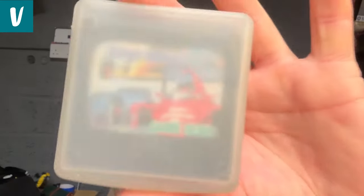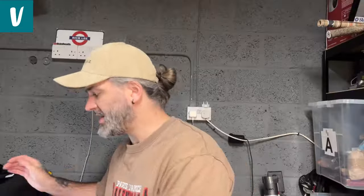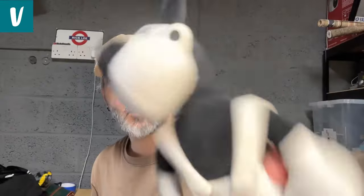Super Monaco GP for the Sega Game Gear — sold to Richard. He left the message: 'Hi Ricky, love your channel, keeping it real, you say it how it is.' That right there is gold mate — long-time sub Richard. No point beating around the bush in life. That sold for two pounds 21 pence, get it gone. Big up Richard.